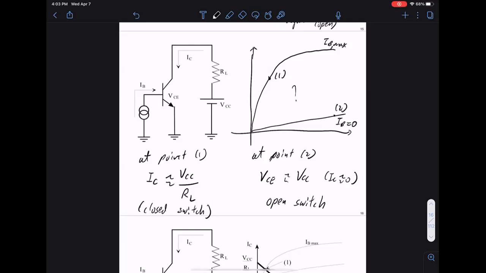So what happens in this region? It turns out, do not operate here. So we want to avoid linear regions. Linear regions are not good regions for power transistors to operate in. Power transistors operate either in the cutoff region or the saturation region. So let's see why it's not a good idea. For the rest of the class, we'll see why we would want to avoid operating in the linear region.